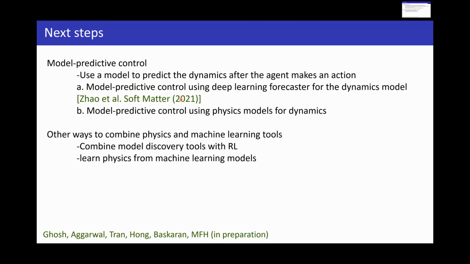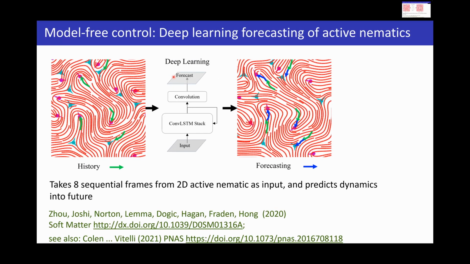And you can do that either using a physics model, maybe, for example, a model that you learned from Cindy, or you can try to use machine learning to predict the dynamics and then feed that into the reinforcement learning. And so we've made some progress with the second approach using machine learning. And so some years ago with Peng Yu, we developed a forecaster using, again, deep neural nets, where you take a sequence of frames, this was directly from experimental data.